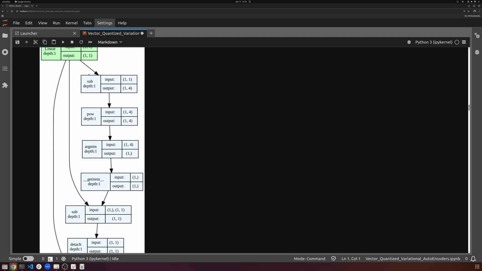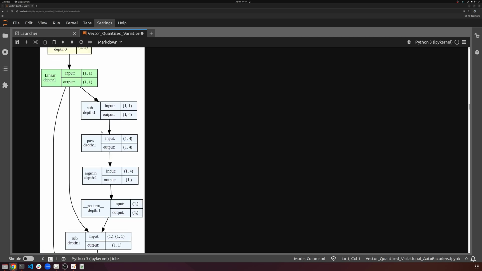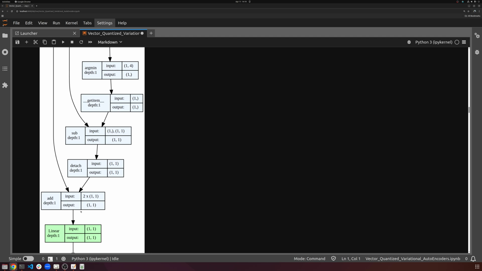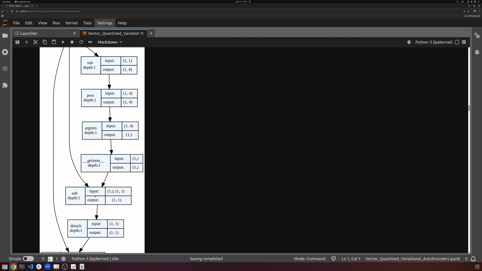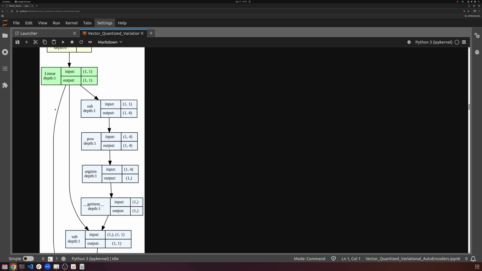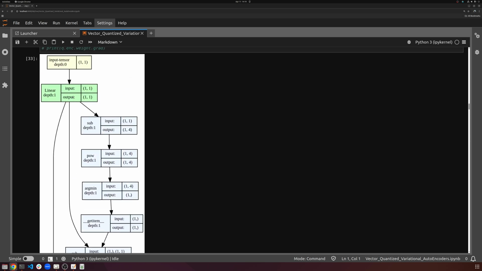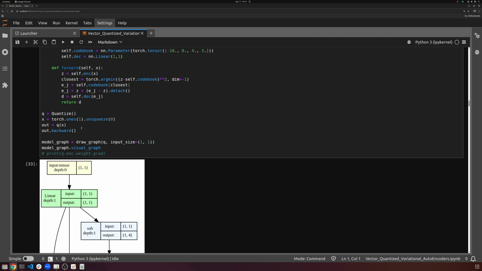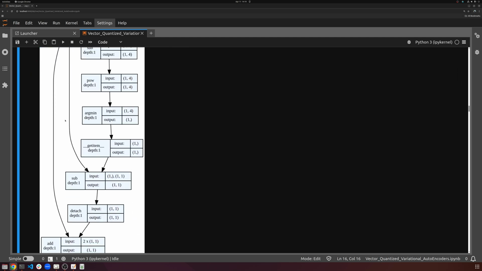So notice we still have this subtraction, power, argmin, get item, whatever. So we still have to go through this path, but this path here has no derivative because of the argmin. On the other hand, this path, see how additional paths have shown up? This path going from the add all the way back to the linear, and that add is basically this add right here, this add going back to linear. We now have a pathway for those gradients to flow. And this is exactly the trick for VQVAEs.